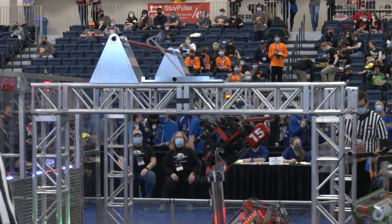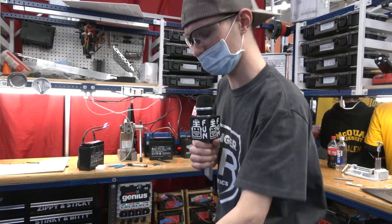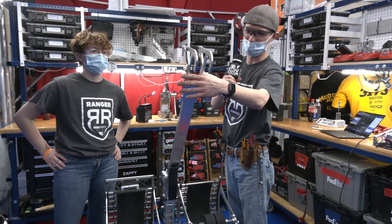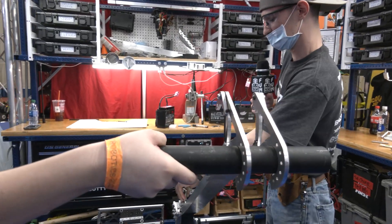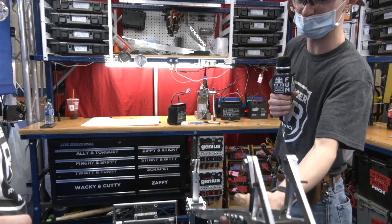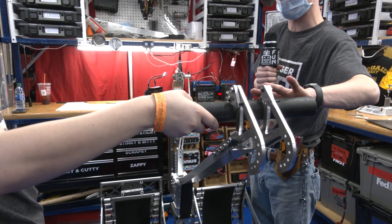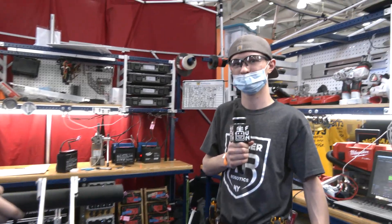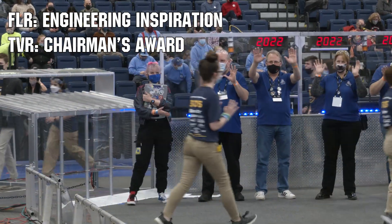In the last match, your team had a little trouble getting onto the traversal rung — it seemed like you missed on your first swing but were able to recover. We were pulled up here and normally the climber arm comes down onto the bar and releases, and then we swing onto the next one. But as we were swinging we got underneath the bar and hit there — it can sometimes be a bit dangerous — but it actually worked in our favor and we were able to get the traversal climb. Team 3015 Ranger Robotics, the first two matches you look absolutely fantastic — four RPs both times. Congratulations on a very creative and innovative robot that's performing so well. Good luck the rest of the way!